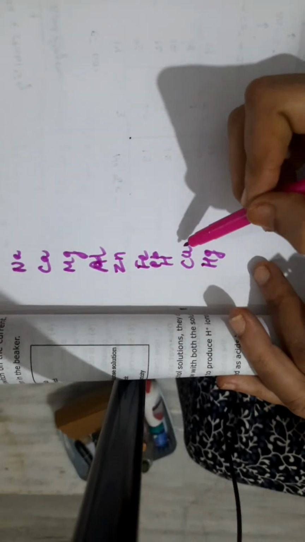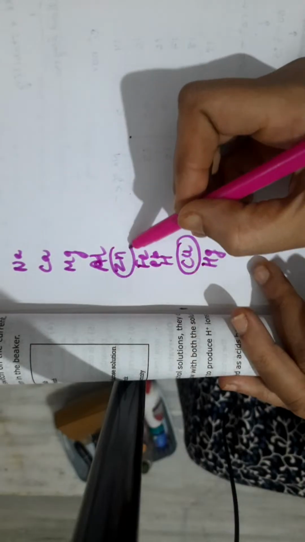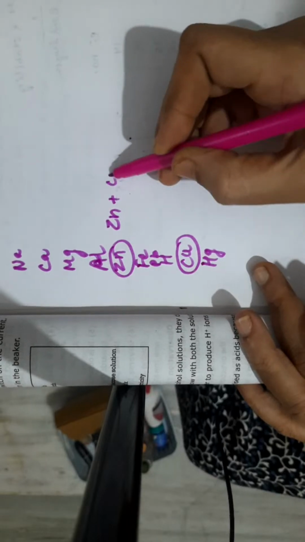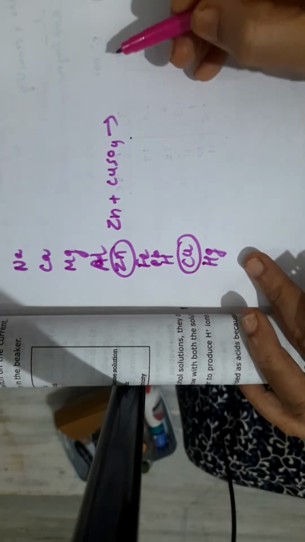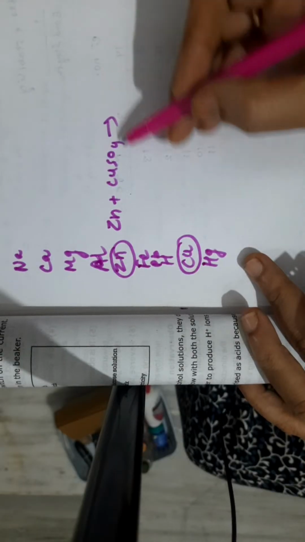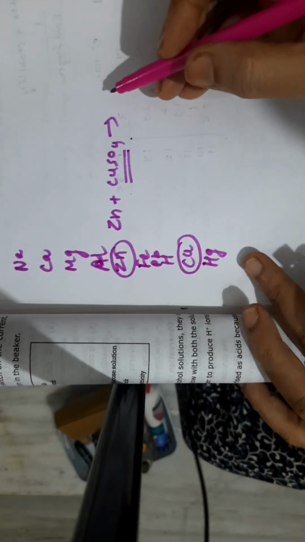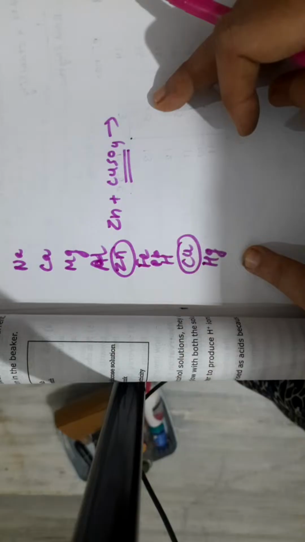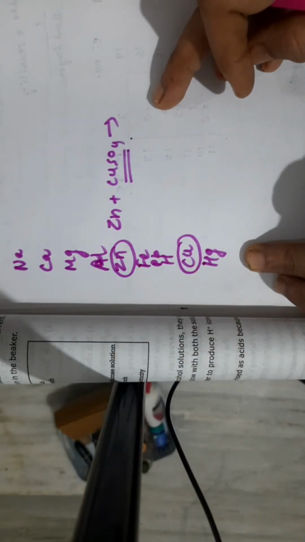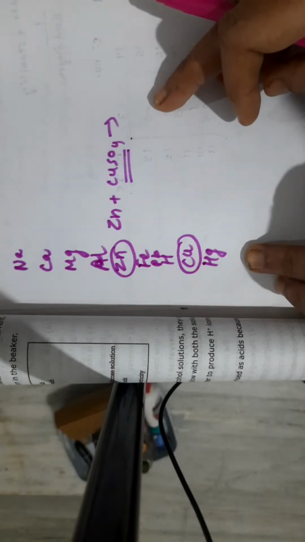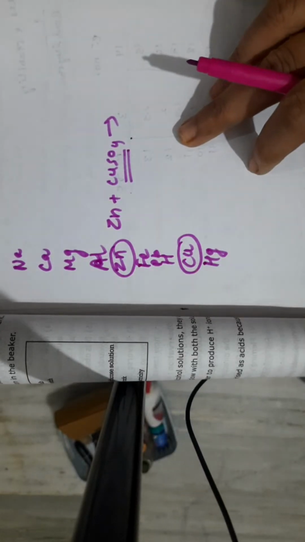So when you compare copper and zinc, zinc is more reactive than copper. So zinc will displace copper from copper sulfate solution. When zinc is added to copper sulfate solution, the blue color of the copper sulfate solution will fade. Copper sulfate is blue in color, so the color will change. So the question is, what happened to the color of the copper sulfate solution? It will decolorize. Satvik wrote colorless, so that's the correct answer. Now the next question.